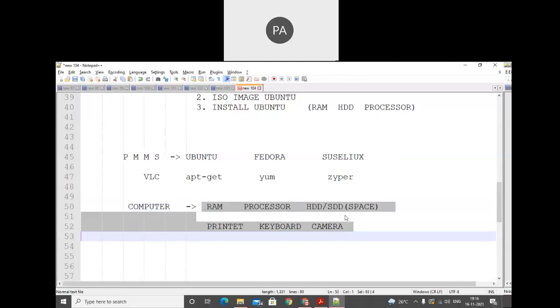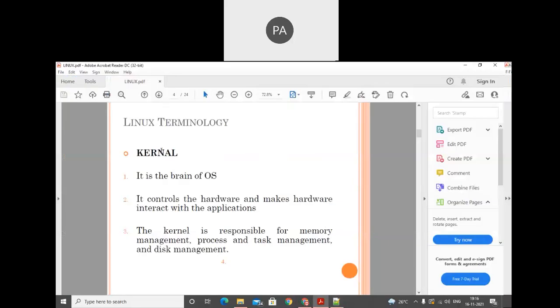For example, my application wants to use the camera. First of all, I will request that camera from the kernel. The kernel will check whether that camera is in use right now. If it is freely available, that means no one else is accessing the camera, at that time the kernel will issue it. These resources are the most useful thing, and they will be handled by the kernel.